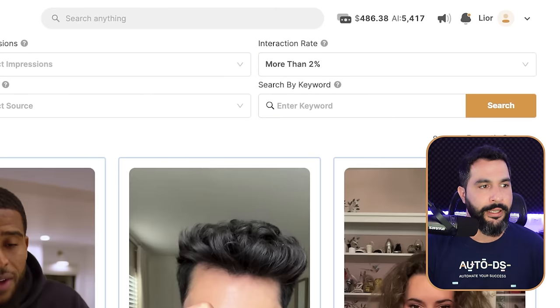For example, let's say I want to see all of the products on my store that are making a profit, let's say greater than $5 in profit, okay? But I want more filters, not just that. So right now I can see all of those products that are making over $5 in profit, but I would like to add another filter. And on top of seeing the ones that have over $5 in profit, I want to see all the products that, let's say, didn't sell at all. So sold count, let's say less than one. So these are all the products that are making over $5 in profit that haven't sold yet.